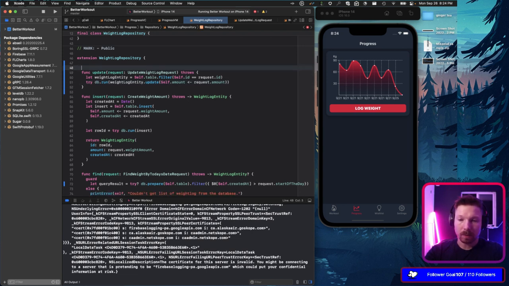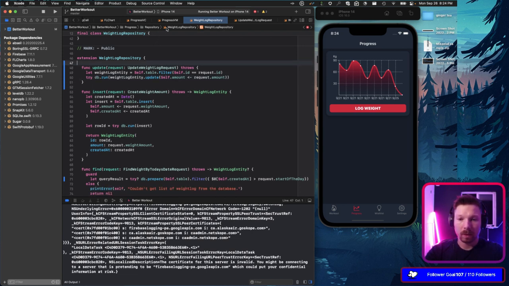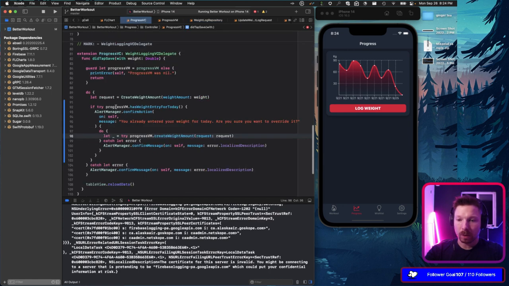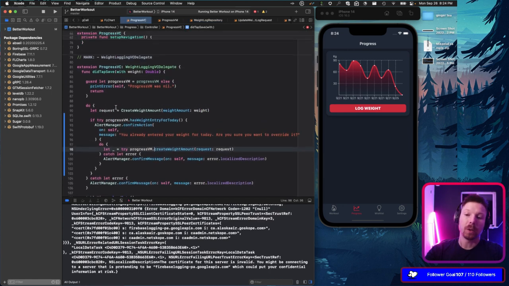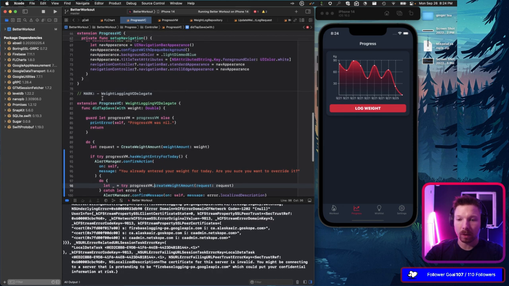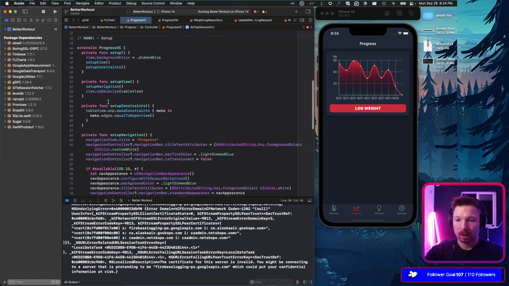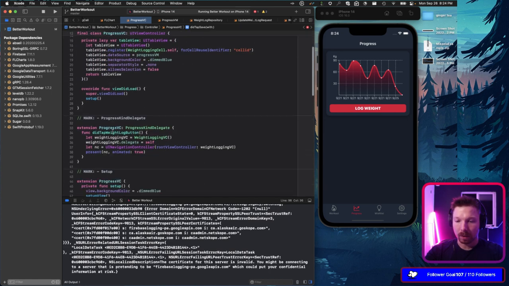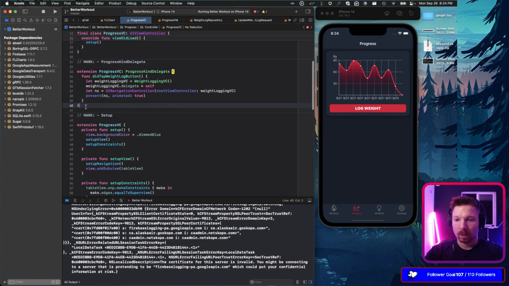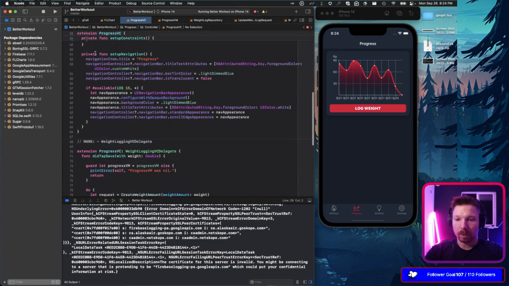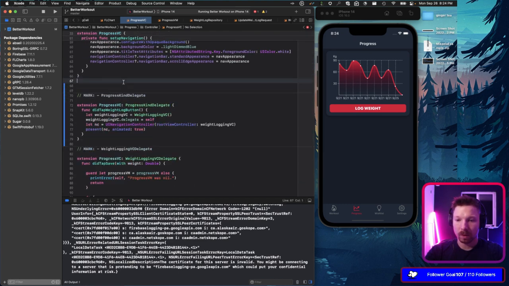Now we got the update function in place. Now we can go into our view controller. Now where do we want to do this? Actually on the tap of the button, not on save, but on the tap of the button. Here, did press. Let's move this delegate implementation down below. Here.